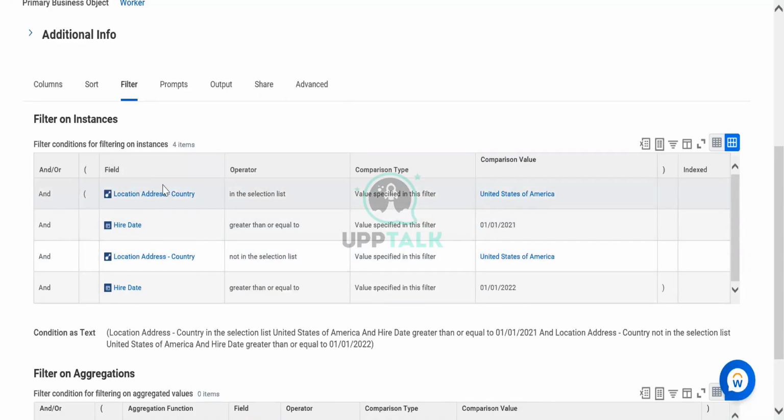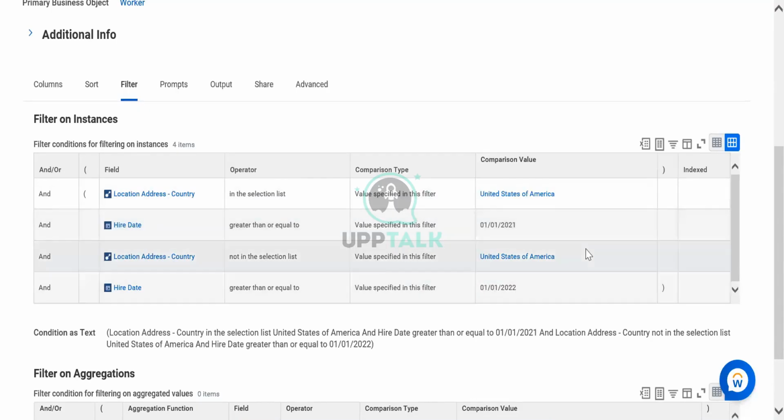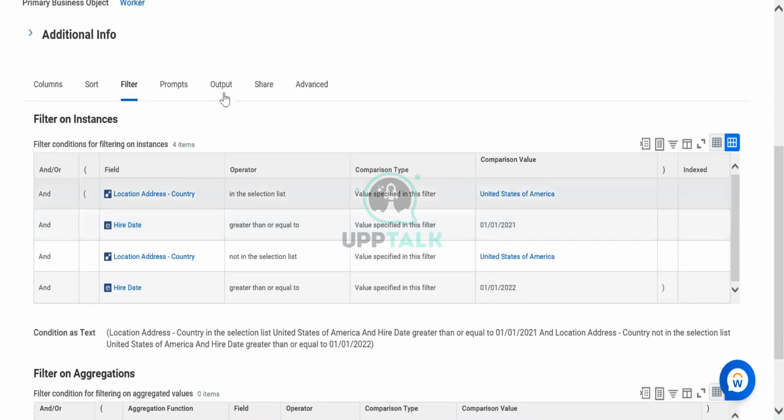Now we have added location. Country is equal to US, whose hire date is greater than or equal to 2021. And similarly for non-US, on or after 2022. Now, to the same filter, I wanted to have United States hire dates on or after 1/1/2021 and should not be 2022. Should be within 2021 only. It should not look for 2022 hired employees.